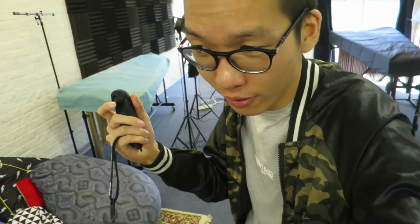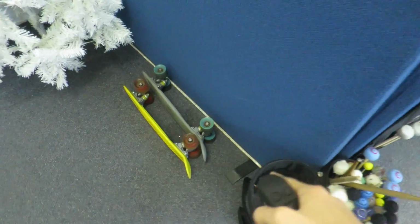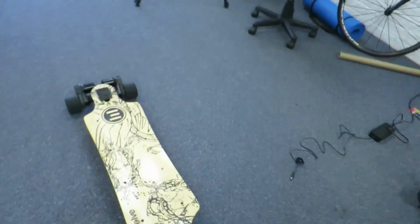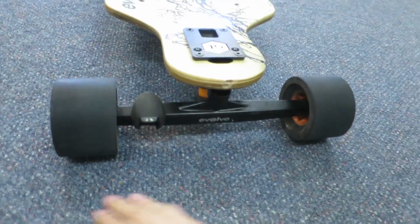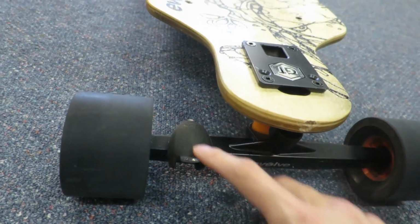I've been using it for the last 2 weeks or so, and it's actually a lot easier to ride than I expected. All you have to remember is that you lean forward when you're accelerating and you lean back when you're braking. So when you see all those vloggers riding these boards, they've already got that ingrained into their system, so it's quite easy to ride. I'd say it's actually easier to ride than my penny boards because my penny boards are really small, so when you go at high speeds they wobble. But this thing weighs 8 kilograms and it's super wide as well, so it's not going to go anywhere. It's very, very heavy. Oh yeah, I've got a light on the front as well, just in case.